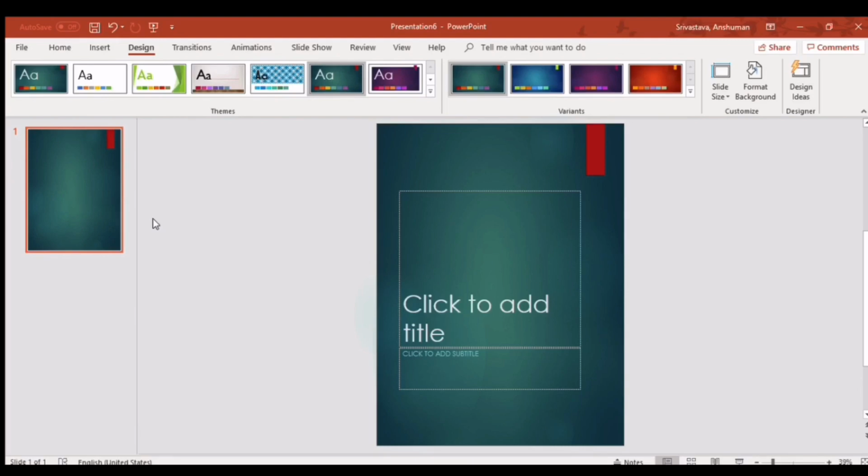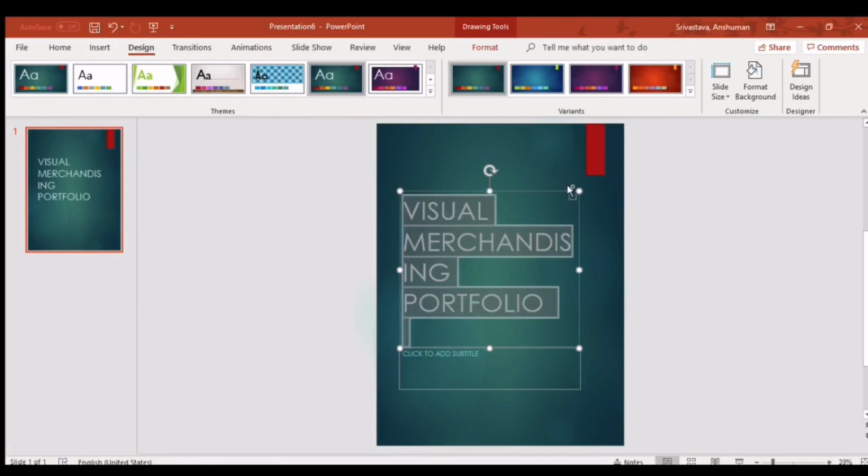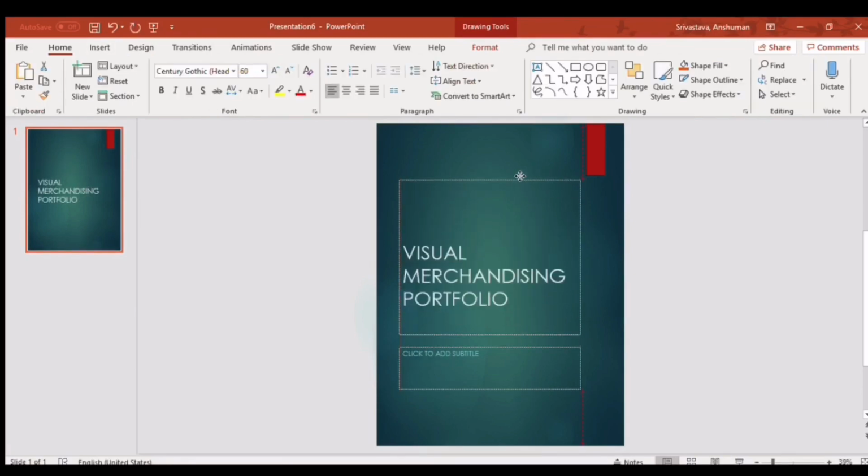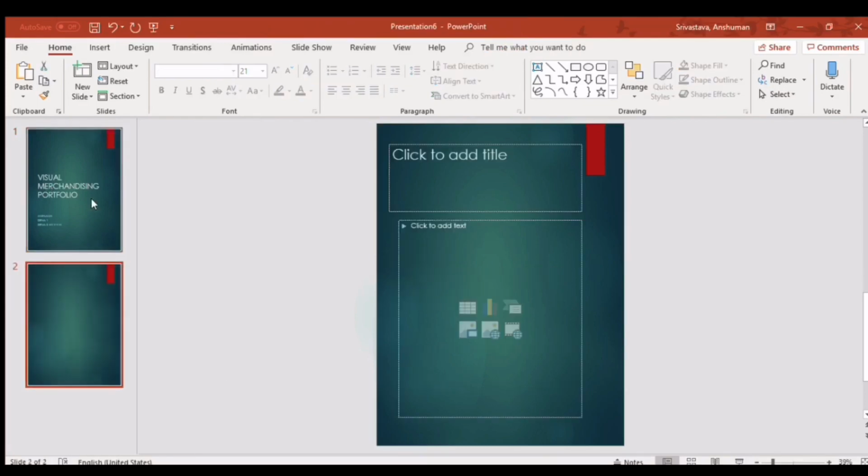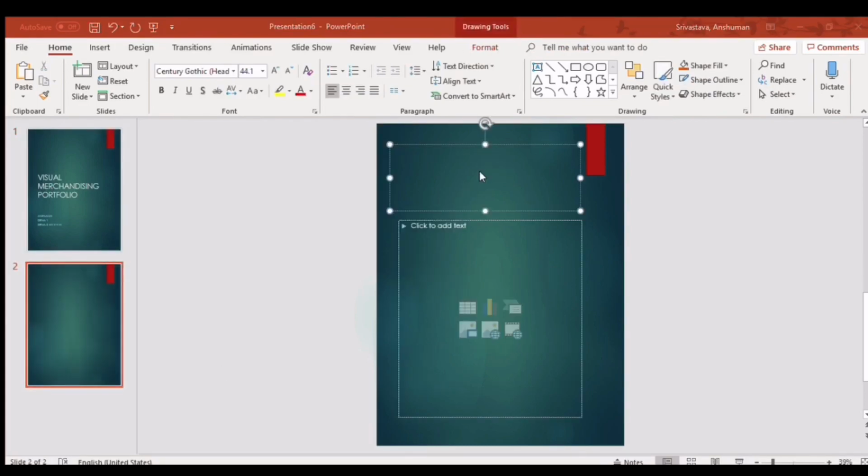So always try to keep the design element very subtle, and my first slide will obviously have this, and this is how it's gonna look like. And then I want to add my name, and if you want to put some details, you can just always put some details here. And then we'll go to the second slide, which will be my index.